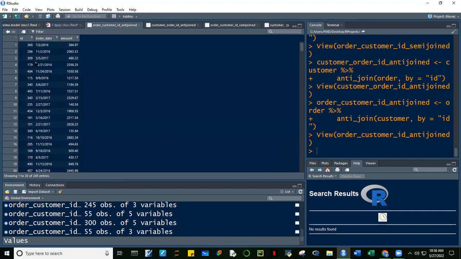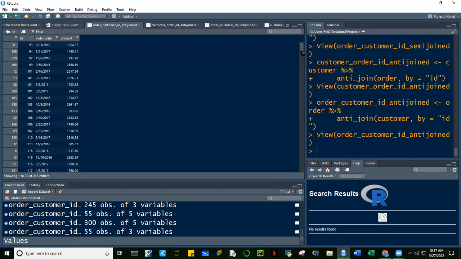There, my ID. So what are these? 93, 94, 97. These are the IDs that do not appear in your customer data set. So the important thing here, guys, is that the star here is order. We look at order's ID, and then we ask, which ones are missing? Which ones do we have that are not in customer?